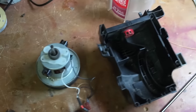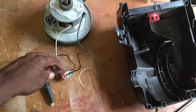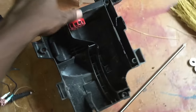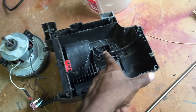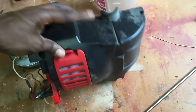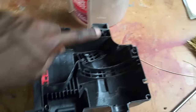All right, so a real quick review of what we actually recovered. Here's the vacuum motor itself and we'll look at this some more in a little bit. The wire was cut but there is what appears to be a functional switch. There is the casing itself which I want to preserve because it's molded specifically to fit the motor. I can take my bandsaw, cut off the pieces I don't need, and then just make a wooden base to support it — now I've got a machine base for my motor.